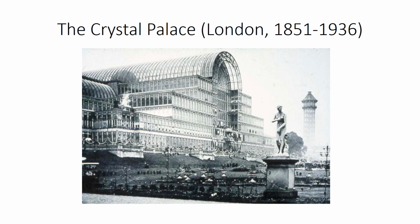It was the first large building in England to use plate glass, and it was built in a modular way and was built very quickly. Nevertheless, it had a tendency towards tawdriness over time. The roof leaked quite a bit, which is a big problem in England, and it was starved for maintenance, so it had a tendency to run down over the years.